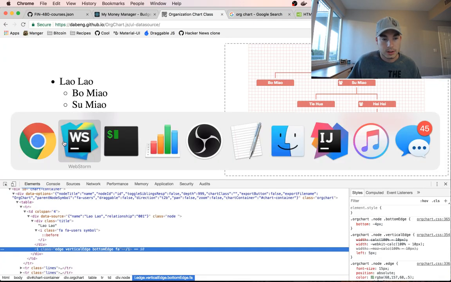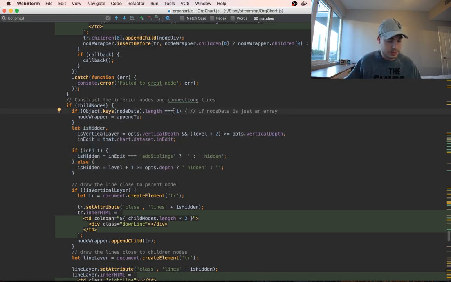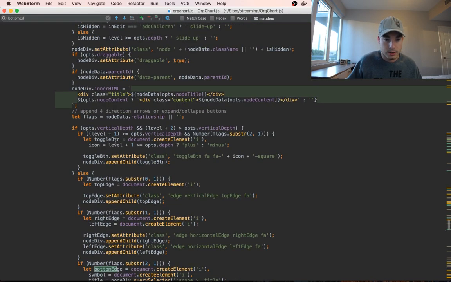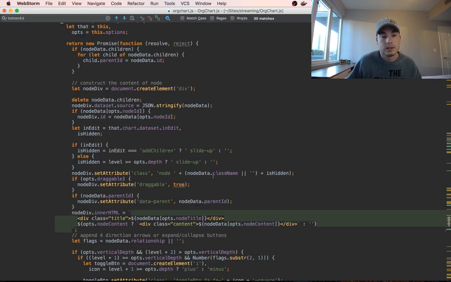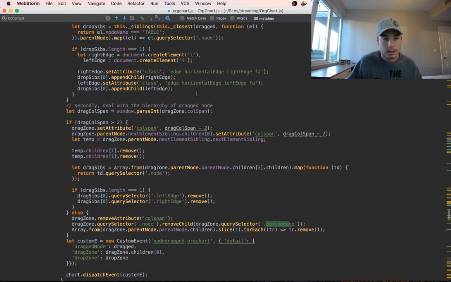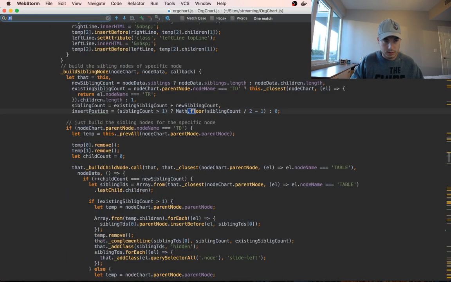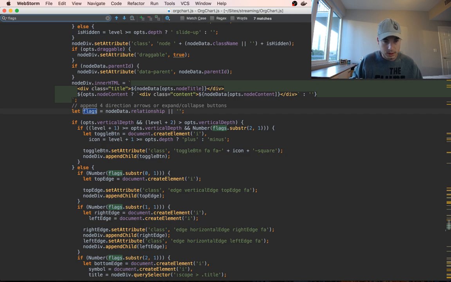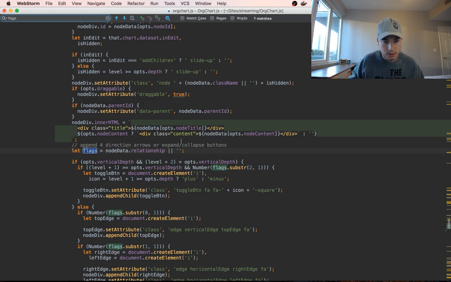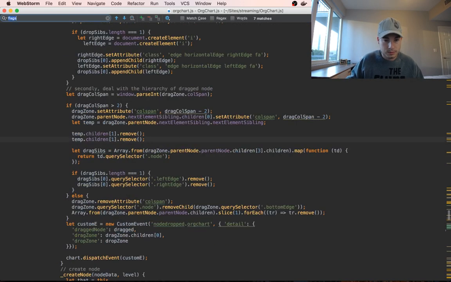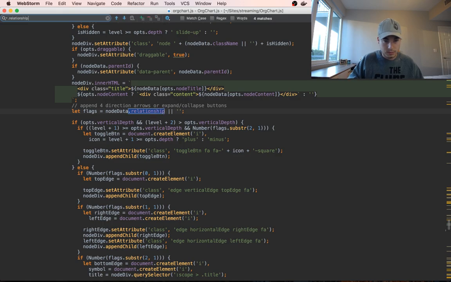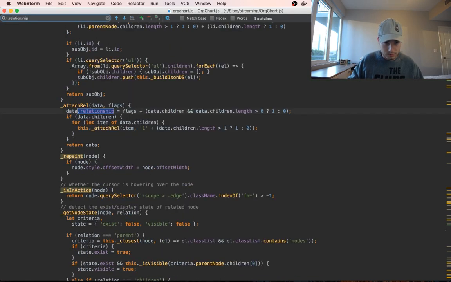Try doing this. So let's go back to our code base now that we've kind of taken a look at how some of this works. So it sets flags on the nodes beforehand. Probably when it's building things. No. Let flags equals node data dot relationship, or there we go, attach relations right here.